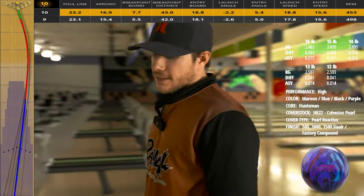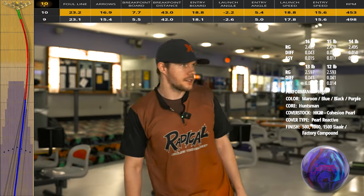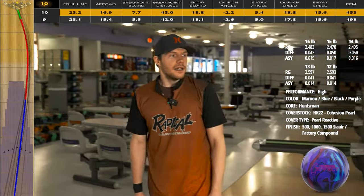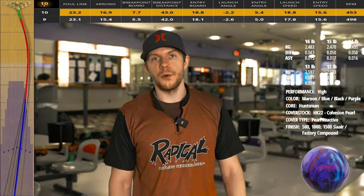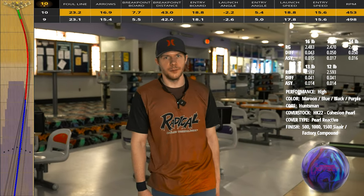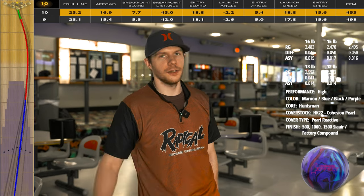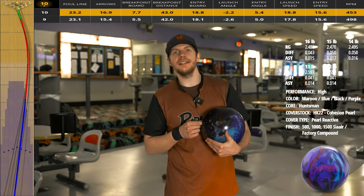A little too strong. For a high rev player like me, big angles left to right provide phenomenal recovery — I'm honestly very surprised. I don't think I've gone light at all even in practice with this ball. It just provides a ton of recovery with that cover stock combination, the HK22, and also the core just being very very big. For a low rev player looking for a bowling ball that crosses more boards, gets down lane, and helps control the pocket — this is kind of that ball for you. Probably the strongest pearl in your bag, and more than likely you'll be playing a little bit left to right.